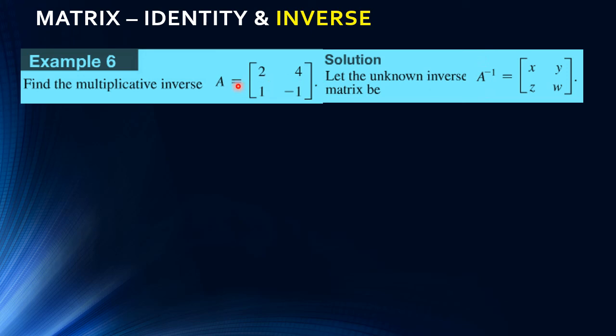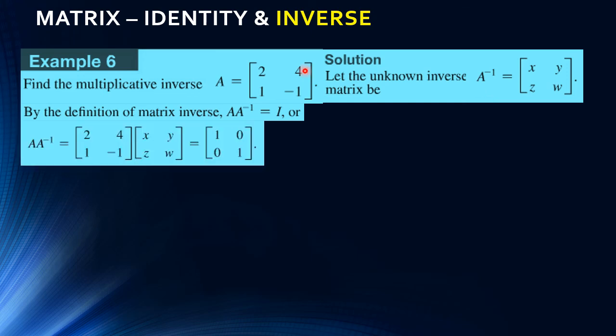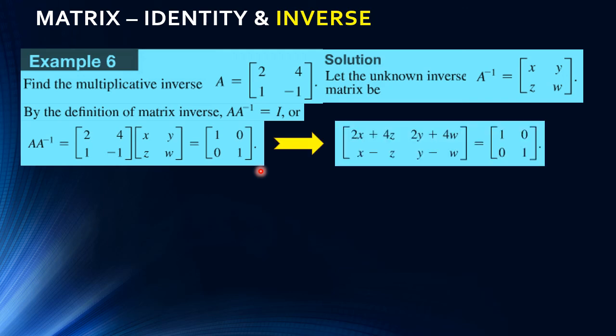And we know that if we multiply A times the inverse of A, we should get the identity matrix. So we have A times the inverse matrix of A with all these variables, because we need to know what each element is, and we should get this matrix. If we multiply through, notice that we're going to get a whole bunch of equations. So for example, 2x plus 4z equals 1. 2y plus 4w equals 0. x minus z equals 0, and y minus w equals 1. Now how do we get these? Well, these are just the multiplication, right? 2 times x plus 4 times z equals 1.